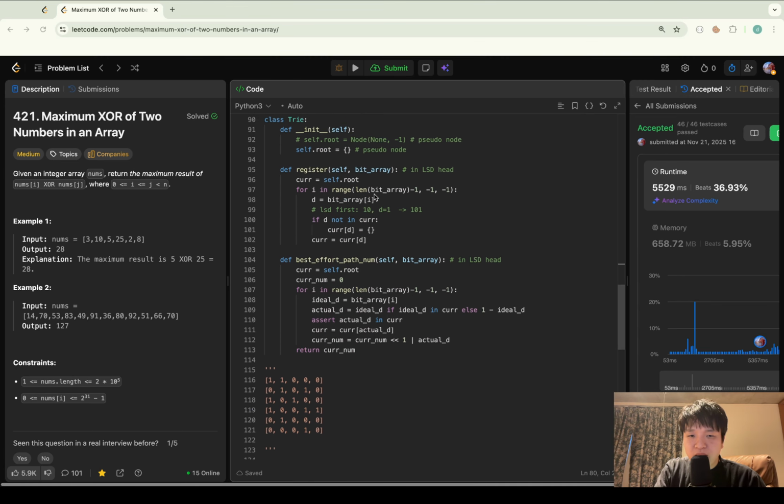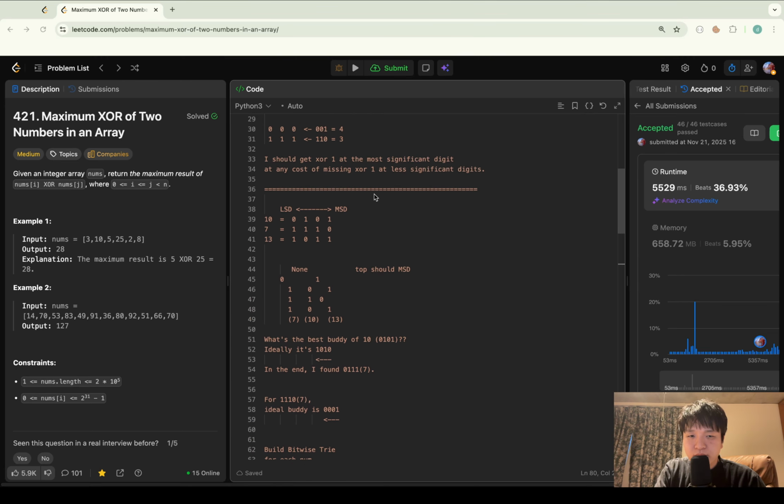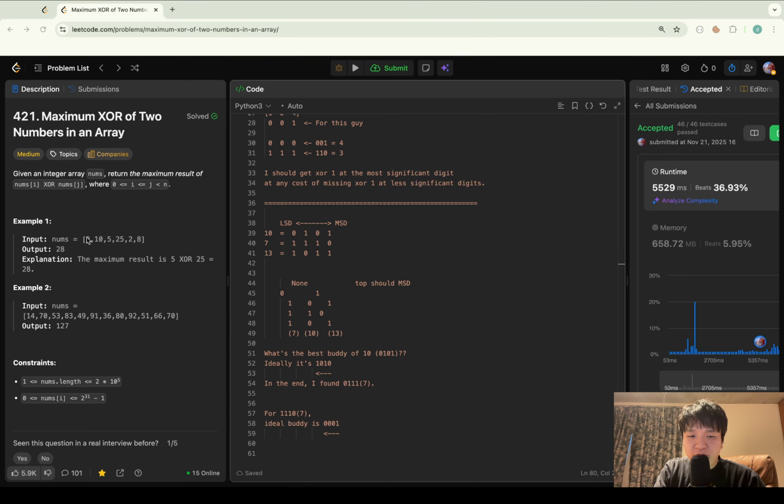So the main idea is that I convert each number to a bit array and create a bitwise trie from that. And every time I choose a number, I try to find the best body bit array. But when I go through the trie, I notice that I cannot completely create that ideal body. In that case, I make the compromise and go through the node until the leaf.